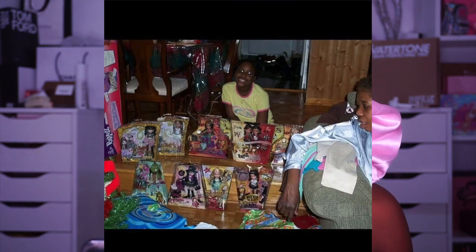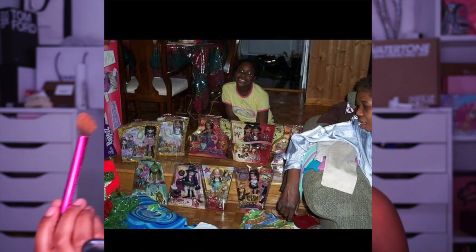It was crazy. I think that year or the following year, I got 13 Bratz dolls for Christmas. If you're a true Bratz doll fan, you know Bratz come in that very signature shape. So my mom would wrap them up and I would instantly know I was getting Bratz for Christmas. I'm like, this is a Bratz. So my mom actually had to start putting them in boxes so I wouldn't know. But yeah, I'm gonna insert a clip where I got about 13 Bratz dolls in one Christmas. So yes, I'm an only child.